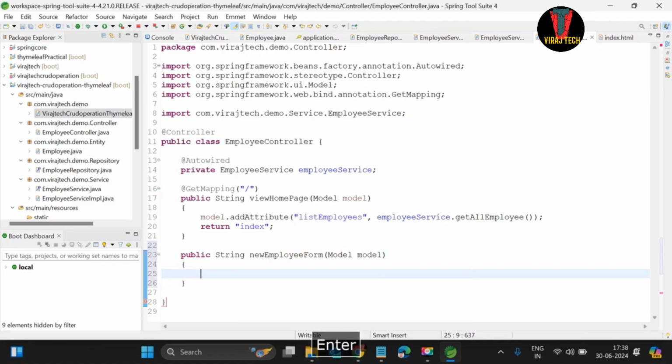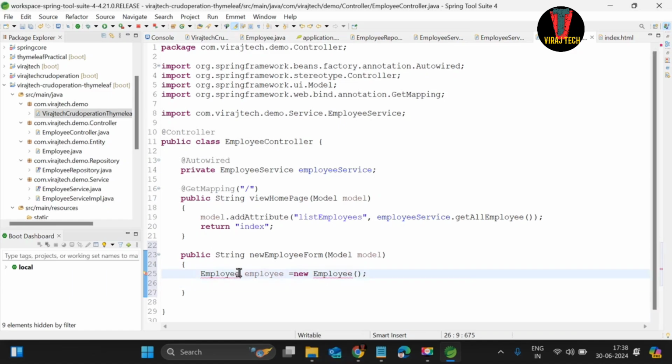After that, opening bracket, and in this bracket we are going to create an Employee object, Employee employee equals new Employee semicolon.